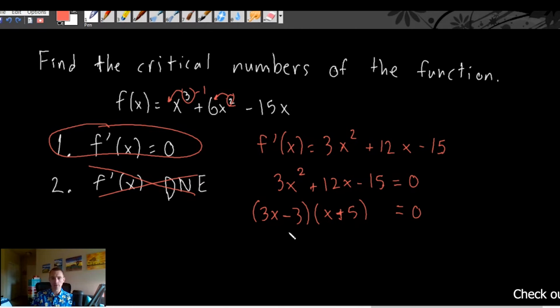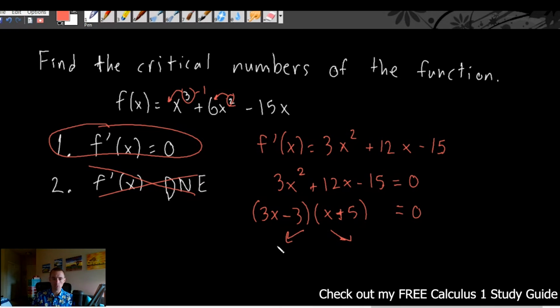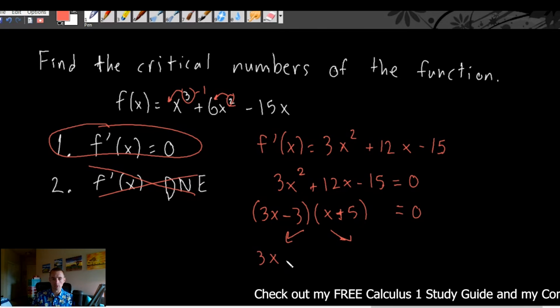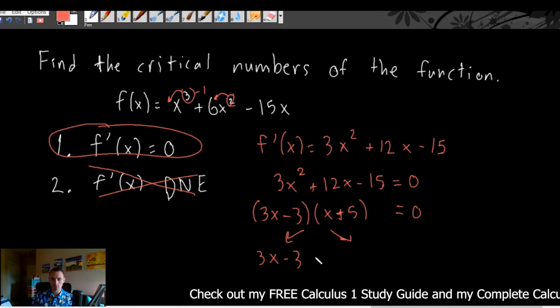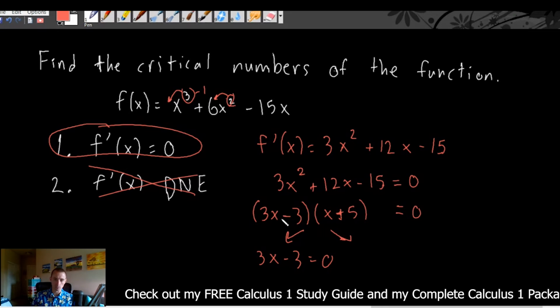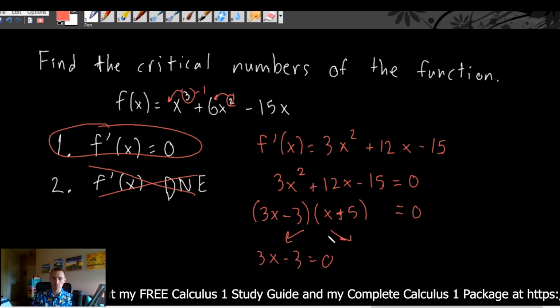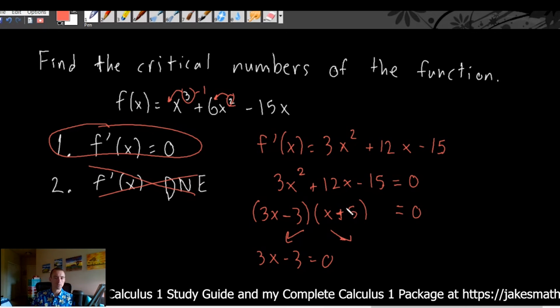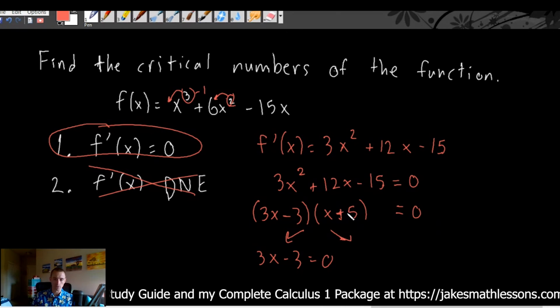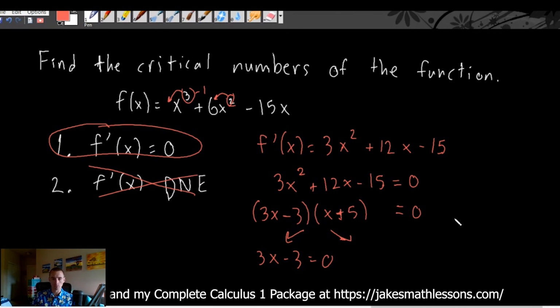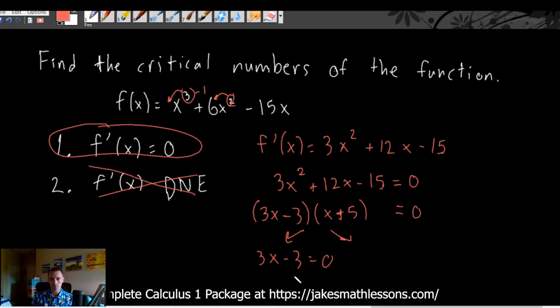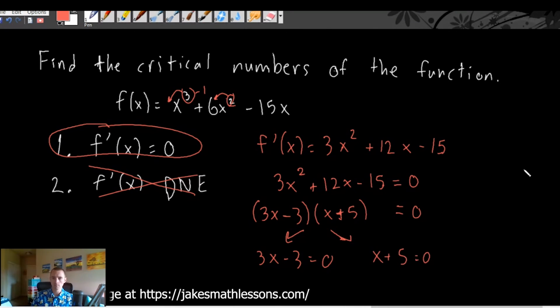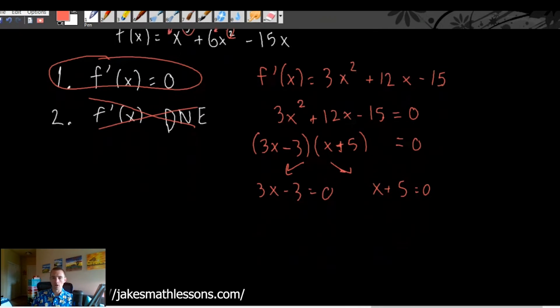So when you have two factors like this and you know the product of those two factors equals 0, what you can do is split this into two separate equations, because anything times 0 is 0. So if this piece equals 0, then the product of those two things will also equal 0. Similarly, if this piece alone equals 0, the product of these two things will equal 0, because we'd have some other number times 0. So we can split this into two separate problems, okay? And then we can solve each of those on their own.